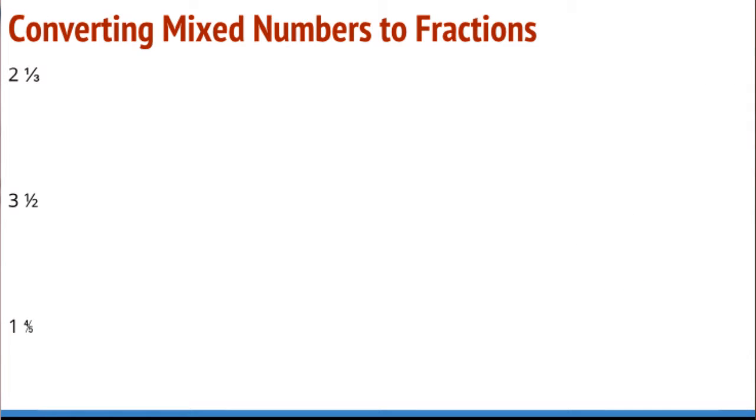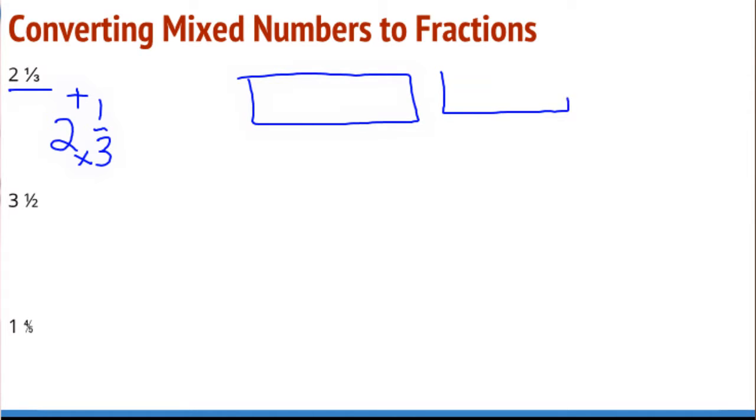So a quick review, converting mixed numbers to fractions. So I have 2 1/3. And I see students a lot, that someone has shown them we just do this. And when I ask the students, why do you do that? They say, I don't know, somebody told me it would work. So I would like to take a quick moment and show using tape diagrams how and why this works.